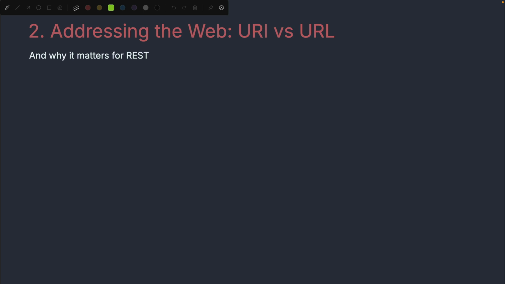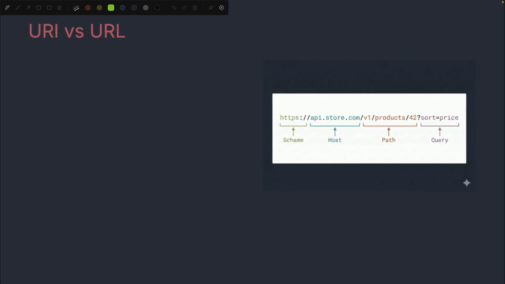Now, so far we were talking about URLs, but I want to understand the different parts of what it means and how it matters for REST itself. So let me tell you about URL versus URI. A URI is in reality an identifier. It is the general concept, the resource identifier. A URL is a locator, the resource locator. A URL is a URI that includes how and where, pretty much.